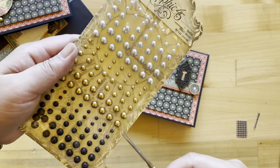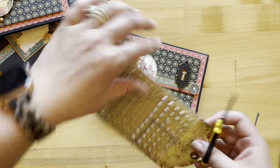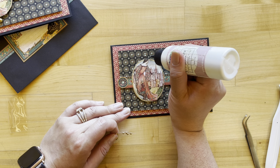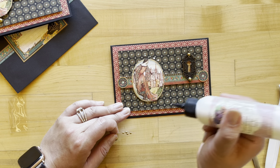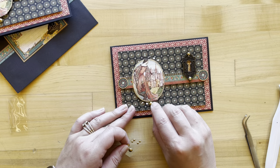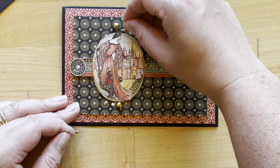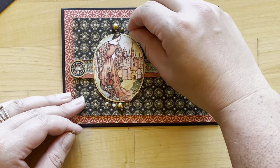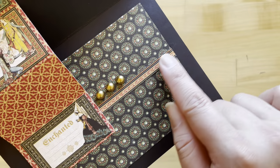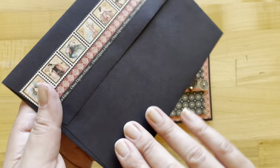Now let's doll this up with some of those matte pearl gems. I'm going to take my scissors and cut right into my gold sections — that's what I'm going to be decorating with. These do have some nice adhesive on the back; however, since a lot of people will be looking at these cards, we want to use some adhesive of our own to ensure they'll stay in place. I'm adding my adhesive down first and then adding my gems, starting at the top and bottom with my largest gems, then adding some small gems next to them. On the inside, I've added another border from the signature page and three more large gems. Now that you've finished card number one, here's how you can decorate up your envelope with those leftovers.